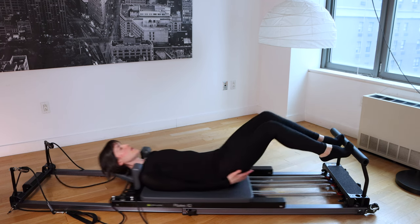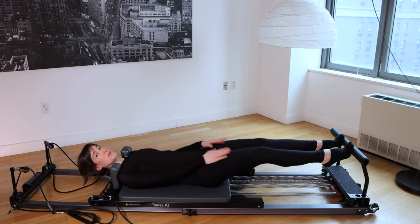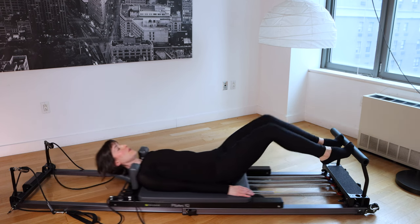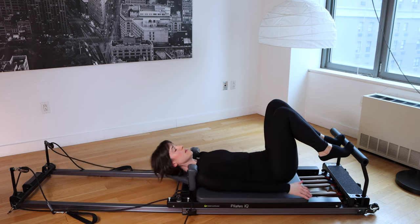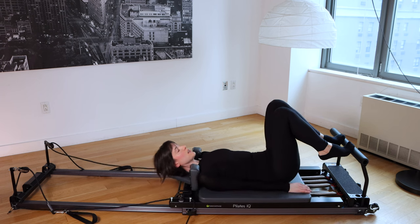Good, so what we're doing here is we're feeling lots of warming up through the feet, through the calves, through the hamstrings, through the glutes, even a little bit through the quads here, but really try to focus on the back line of the leg. Good, two more. And once again, make sure the bottom of your ribs is staying in contact with the mat. So if you're pressing that rib cage up and you can place fingers underneath your ribs, you really want to make sure they're making full contact.